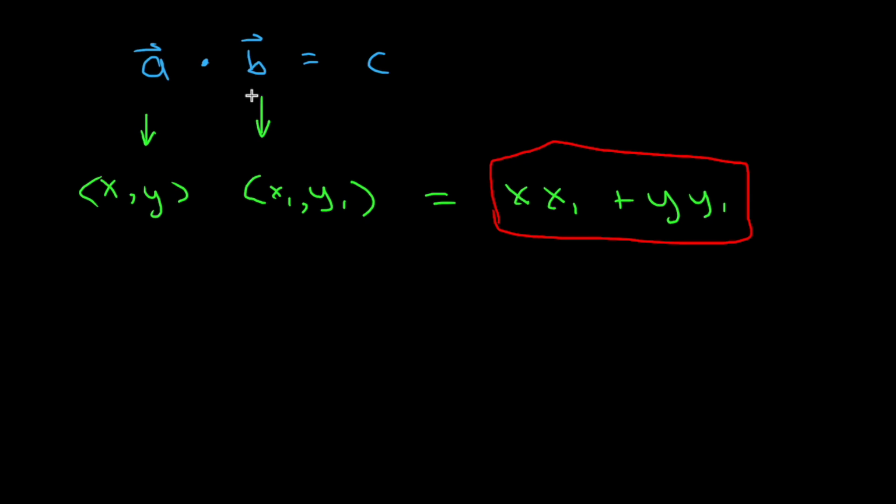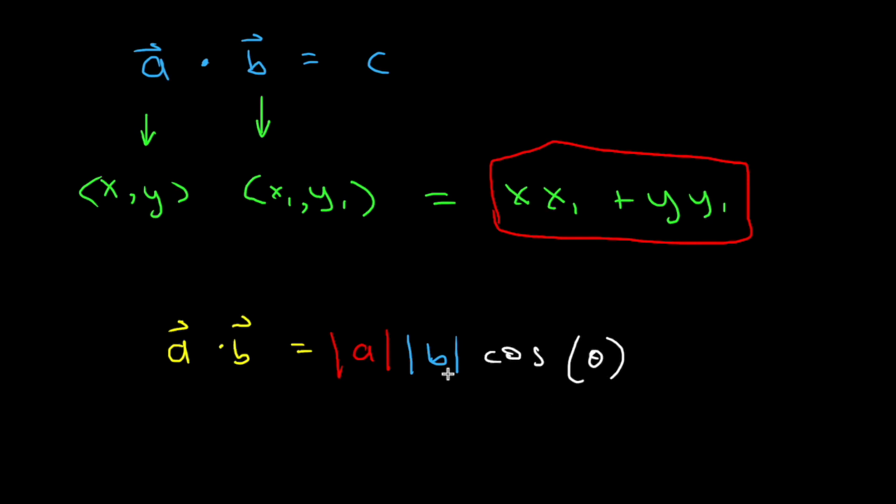But I don't really see a use for this. Maybe there's a different way to express the dot product, and you're going to be 100% right. So the dot product of a and b, I'll do this in yellow, a times b, can also be written as the magnitude of a times the magnitude of b times cosine theta, where theta is the angle between vectors a and b.